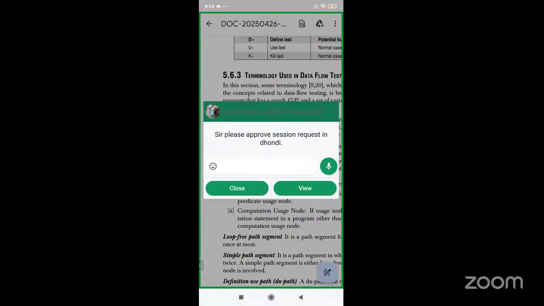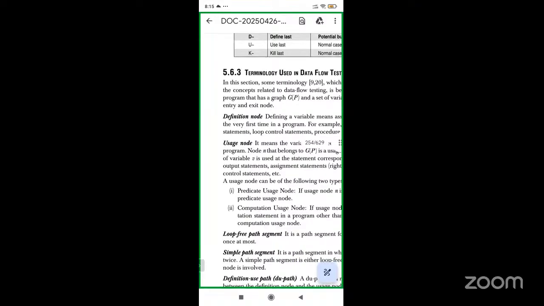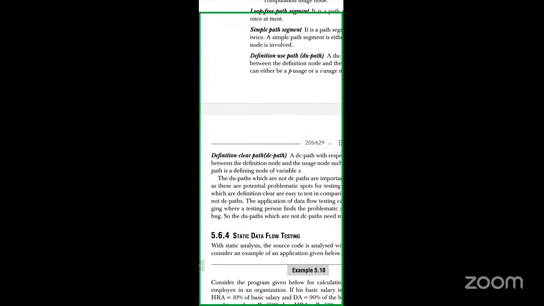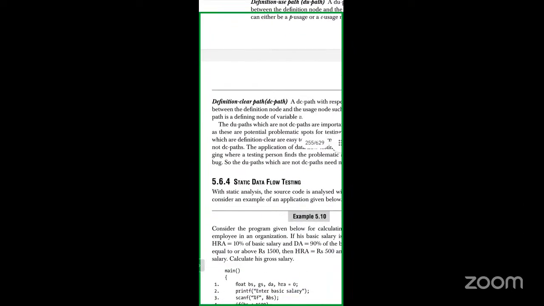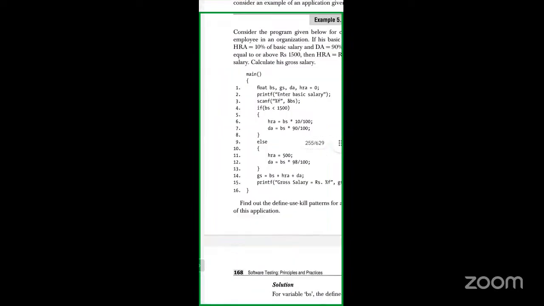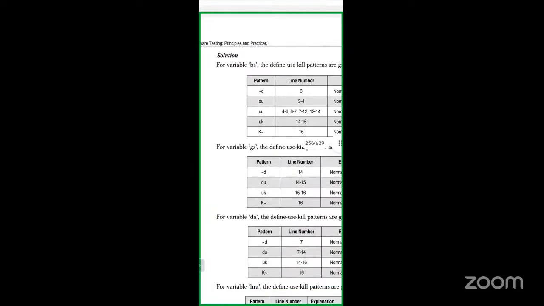Used in data flow testing. Then we will be seeing static data flow testing, where no changes are going to happen for the users.